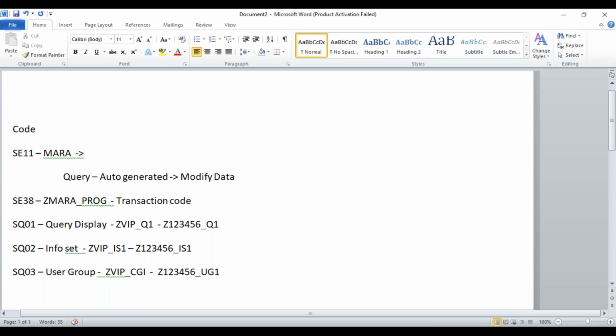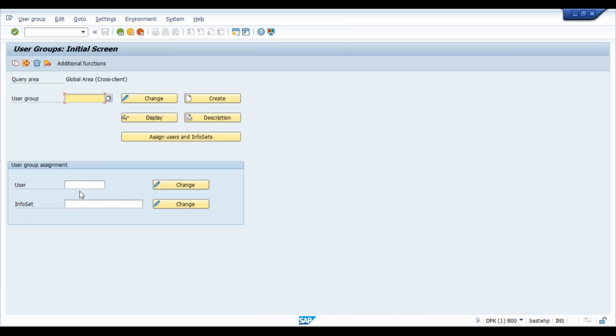Okay, let's go ahead and do that now. The user group is something we need to create here, and I'll create it as ZVIP_CGI and click on create.